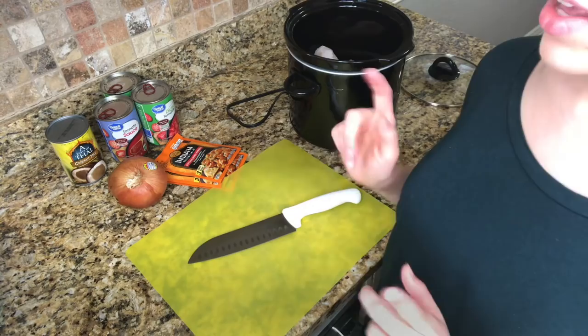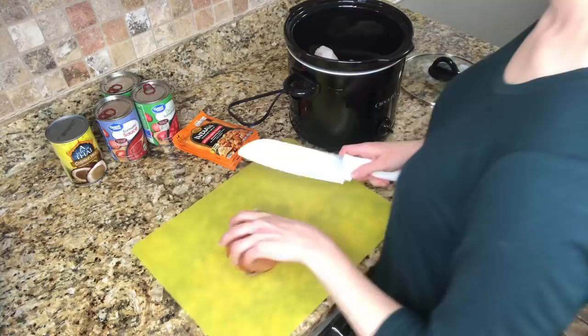I used to use frozen chicken breast. I keep it in the freezer, it's easy. It's like cut up an onion.